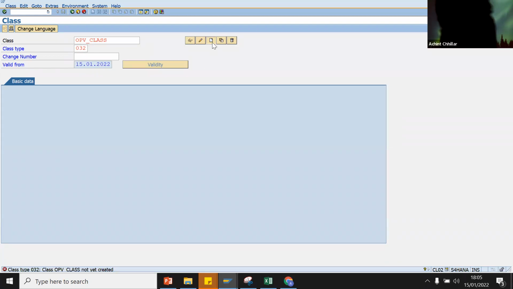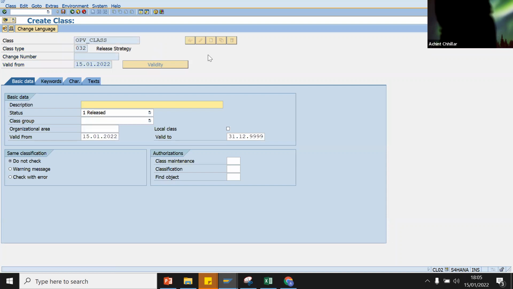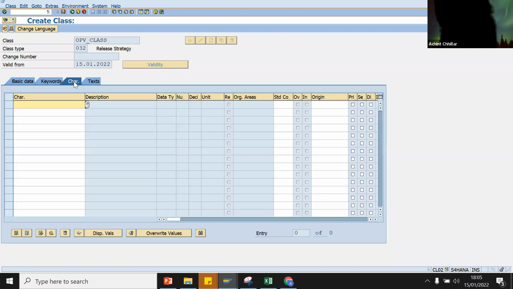So I'll create this, and like I've just created, I can write the description here: PO release at header level. And then I can just press enter, and I can come into the main part, which is characteristics.